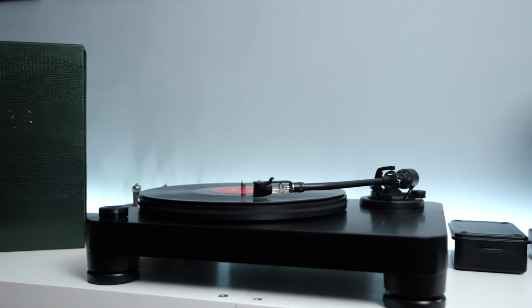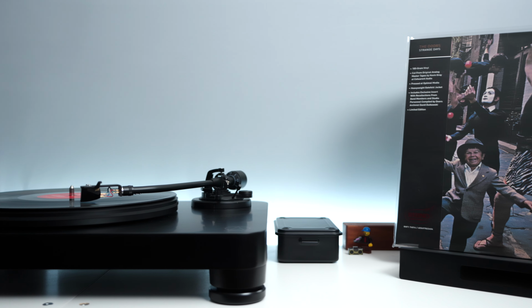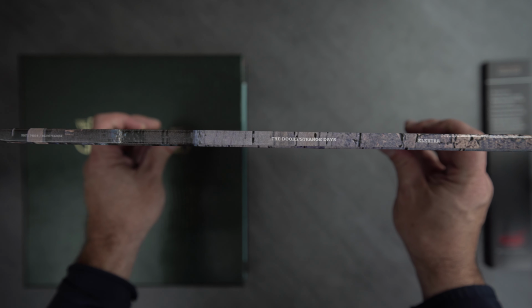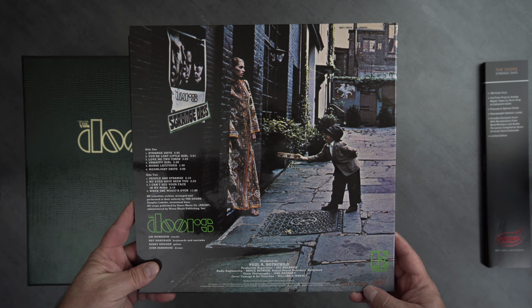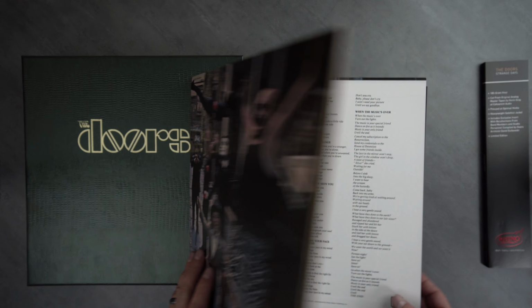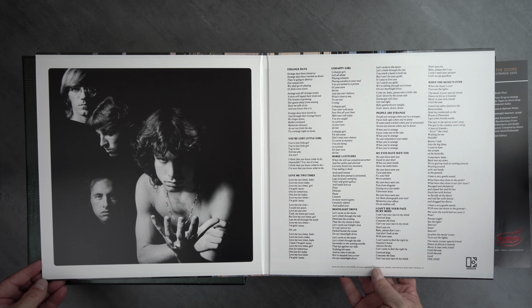This record has a couple of my all-time favorite tracks from the Doors on it, specifically Strange Days and Moonlight Drive and When the Music's Over. I mean, again, both the last record and this one play for me like greatest hits. Almost all of these records play like greatest hits. It's not really until we get to the Soft Parade, as we're going to see, that there are even any Doors tracks that I'm not into. I love pretty much every single track on this record. And again, this one sounds amazing as well.